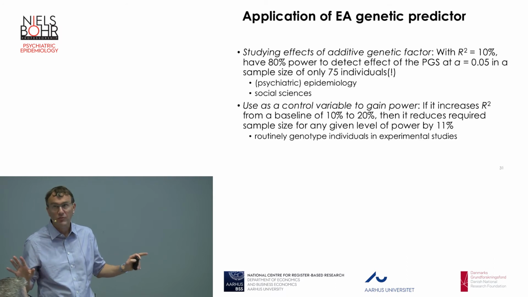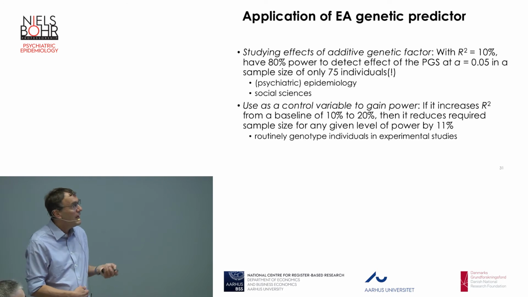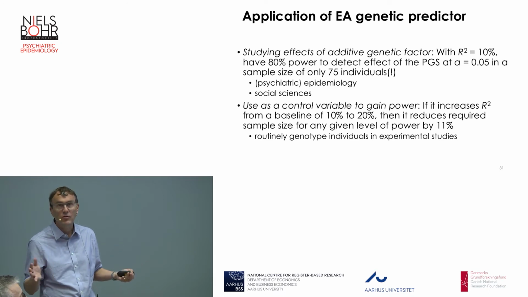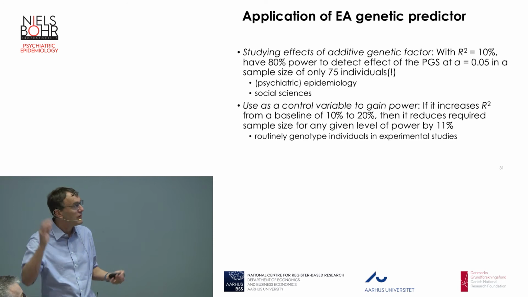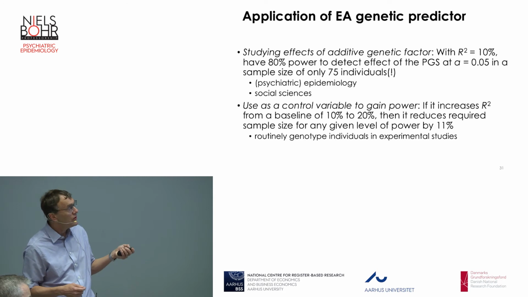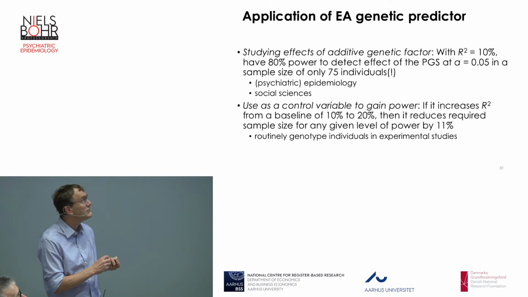I'm not an advocate for small sample sizes, okay? Don't get me wrong, but this is just how the sums come out. In principle, if you have small studies, for example in cognitive psychology, usually small samples because they're usually university students, like 30 treatment, 30 not, it would be worthwhile to genotype all these individuals, because you control better for potential confounders, but also you gain power. Or you could reduce sample size, but again, I'm not an advocate for small sample sizes, don't get me wrong there.